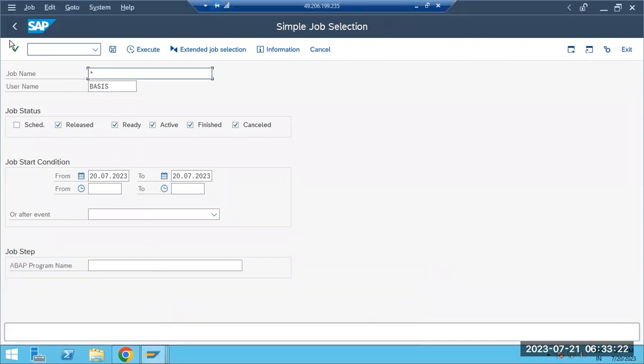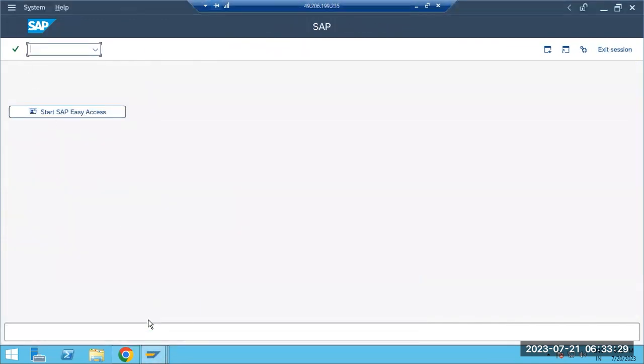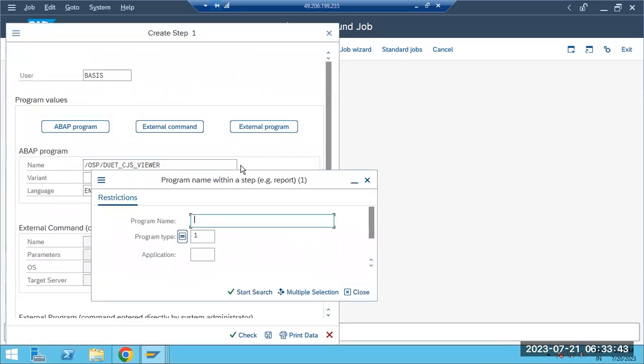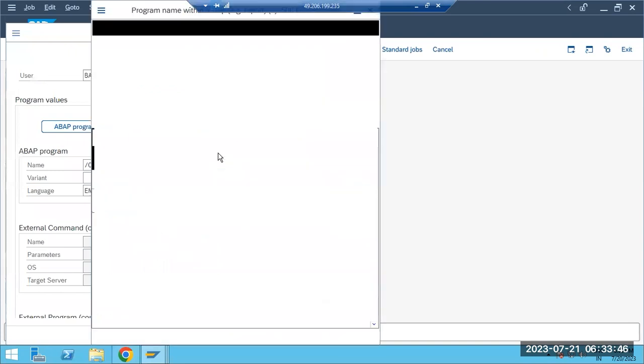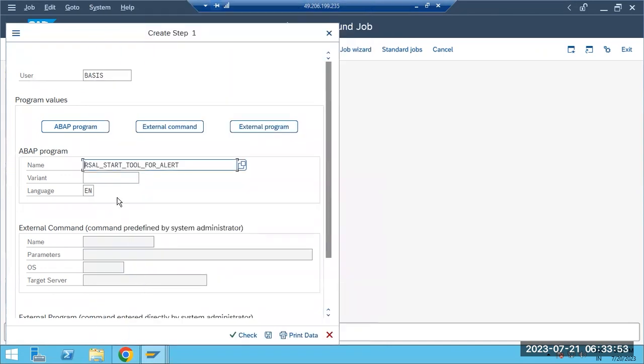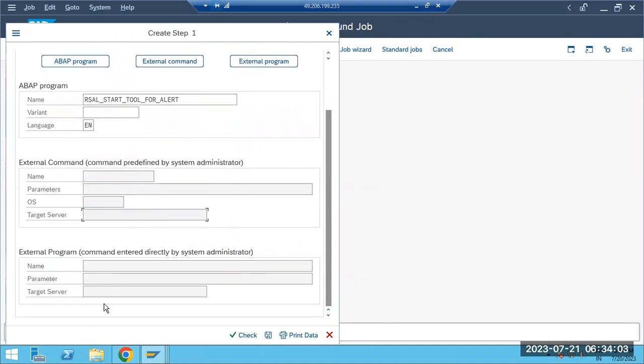These are the SM36 and SM37 transaction codes. We will use them for background job creation. Here you should know about SM36 more. We need to create a job, for example a new job. Then you can define the step name. Normally you will get the program and everything from your developers or job owner. They will create the program. Any program you can check here and save it. If they want an external program, you can provide external programs also, or external commands; anything you can execute. So job steps are three types: ABAP program, external commands, and external program.